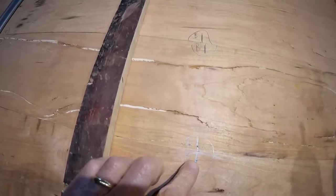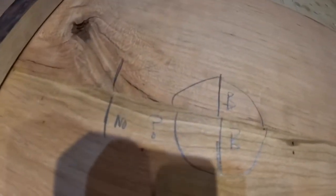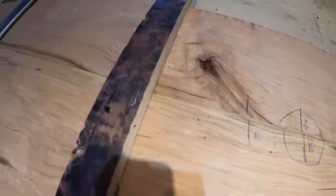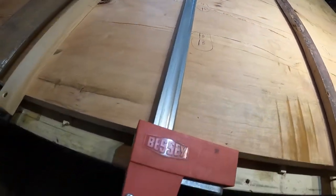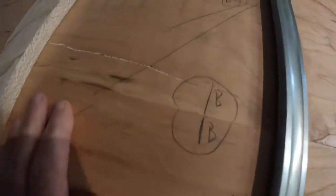These little B's on here, there's a biscuit joint in there. And that's just me. Obviously, I couldn't do it on this knot. I had to move it over. That's just me knowing there's a biscuit joint there. When I run the biscuit joiner, I have to know where to put them so they match up to the other piece. So that's just my little notes.